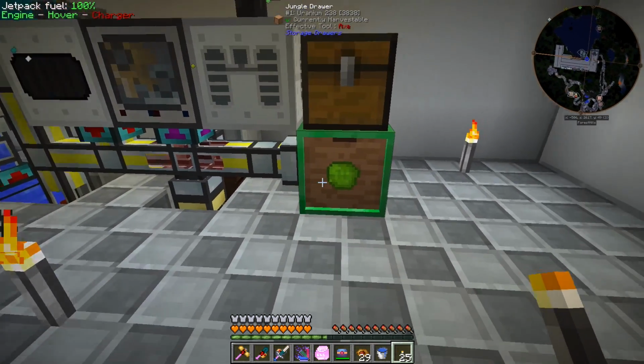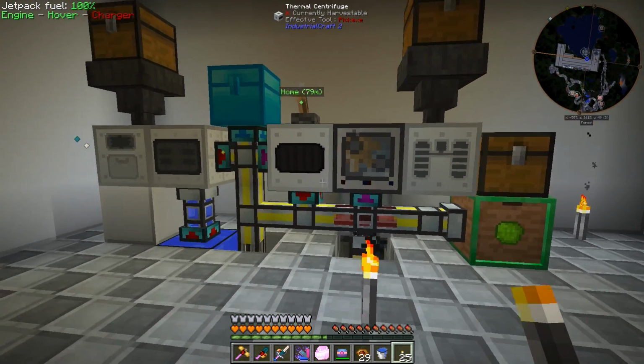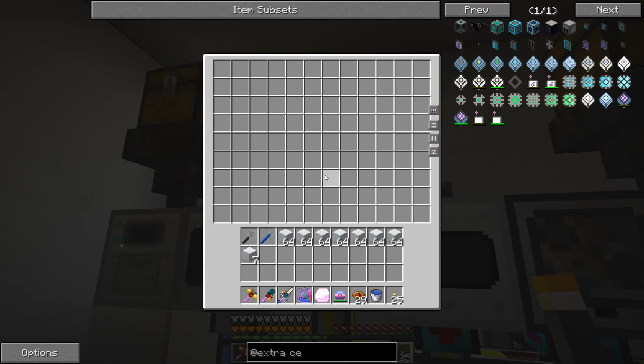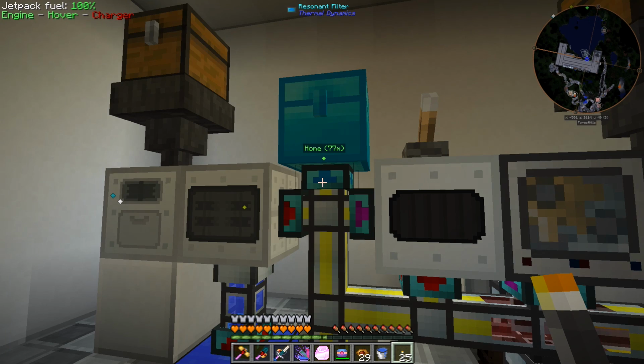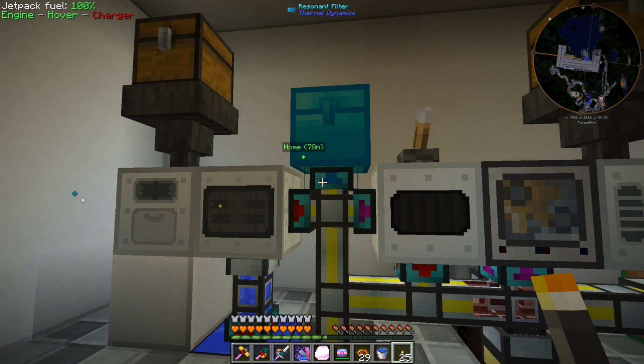I was thinking that I might set up a drawer controller over here and put more drawers just so we have extra space for things that we are needing extra space for. Like currently we have this chest where this filter is filtering out the purified crushed uranium ore, the tiny piles of uranium-235, and the clay dust for when I'm doing the, what are those, the memory things for the UU matter.